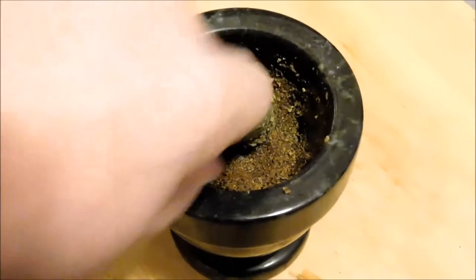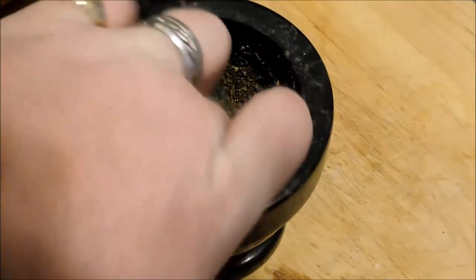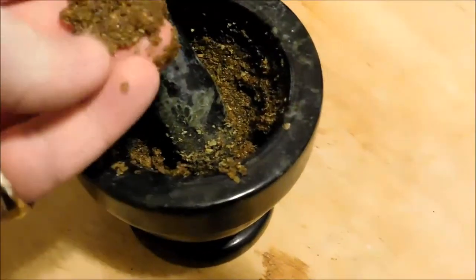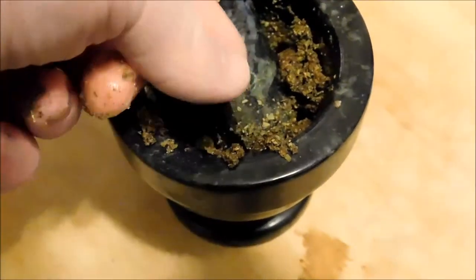So what it's going to look like is that — we've got the salt on the bottom, and then we're just going to take everything and mix it together. When it's done, it should look like a real nice paste. It's kind of a ratio: you want about one part salt, one part pepper, two parts oregano, half a part chili powder, and one part garlic.